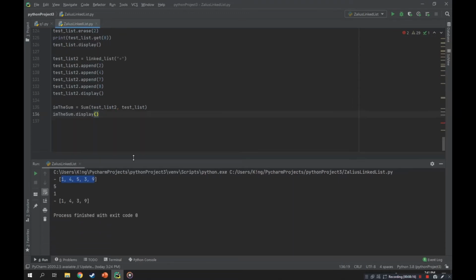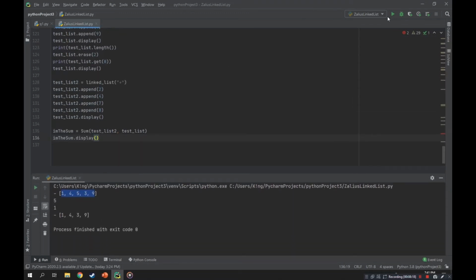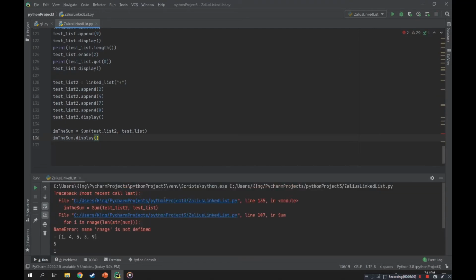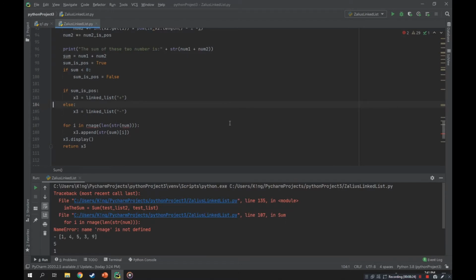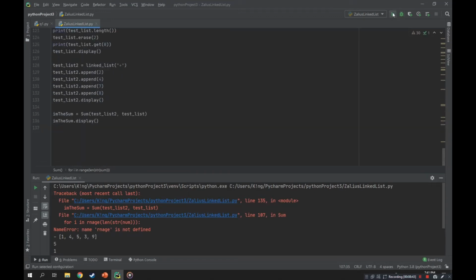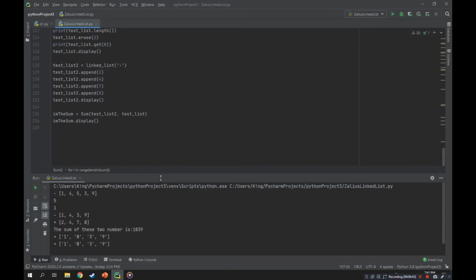So let's see what we got. We got an error somewhere. Oh yeah, of course. It's a range. And we want this to be a sum. Yeah. Okay. Let's test things out again.